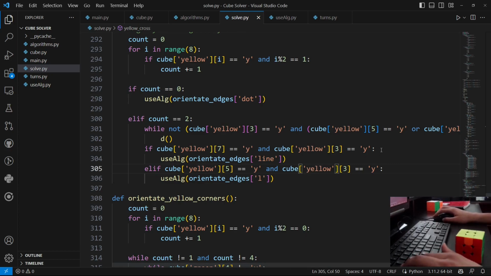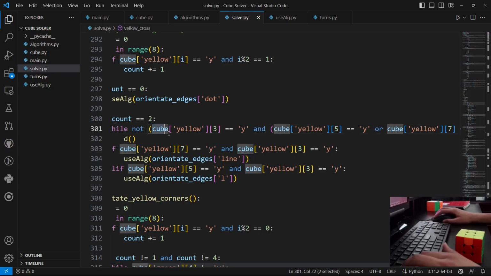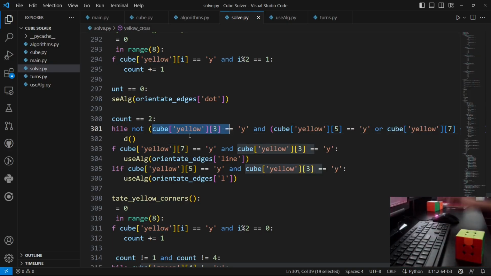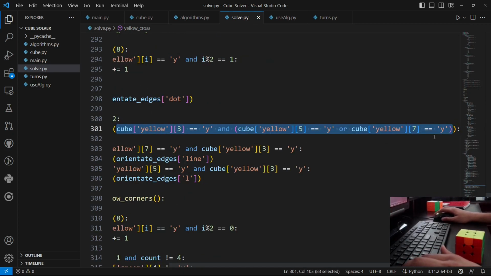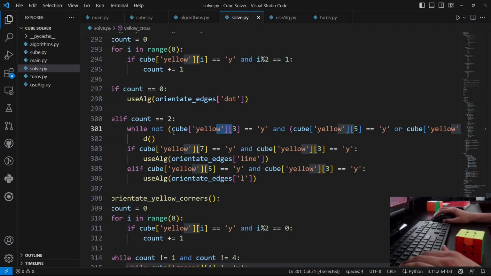So for the line, I just check while not, and then this whole thing, I don't want to get into it too much. I don't want to confuse you too much, but basically, if there was a yellow tile on the 5th or 7th slot, and there was a yellow tile on the 3rd slot, then that would be true.